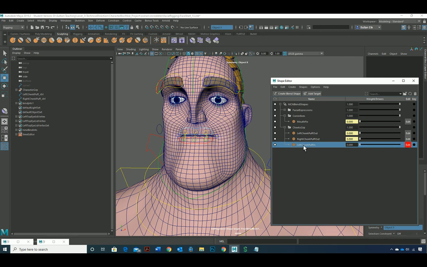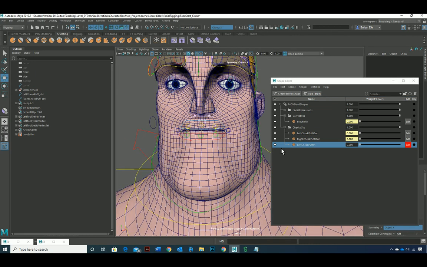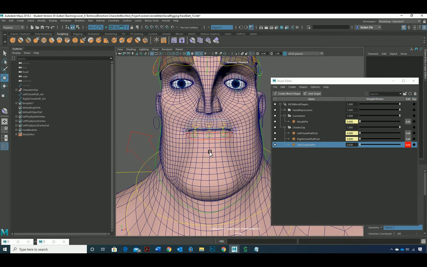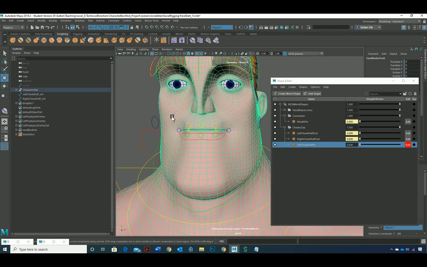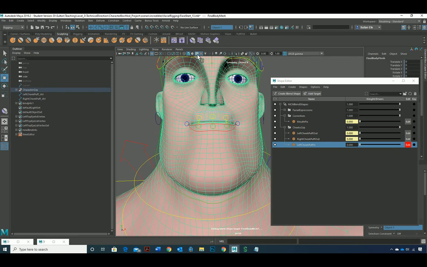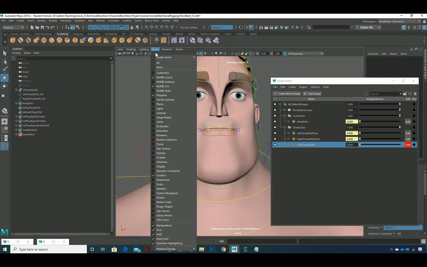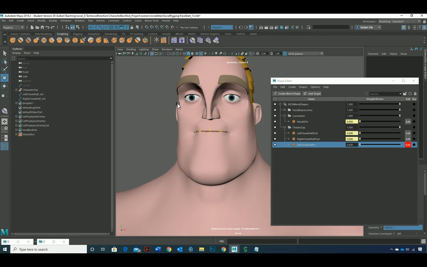So now that we've got it, we can delete half. I'm just going to turn off the curves.